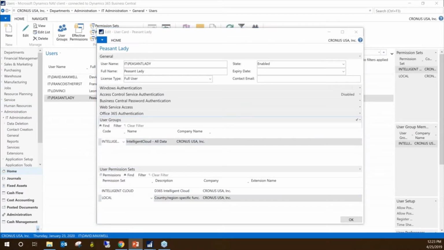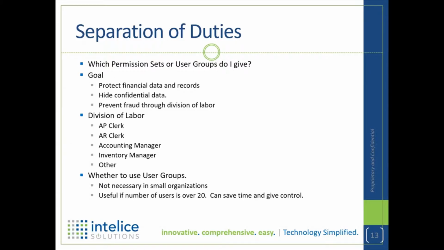So how do you kind of do this? If you're going to be the ERP security manager at your organization, there are a lot of different ways of managing your ERP system conceptually. And what should you do? Should you use permission sets only, or should you also add your user group? And it's really a matter of whether you are a small organization with kind of an easy security setup or a complex one. And the more complex you are, I think the more apt you are to move to a user group to manage those complexities.